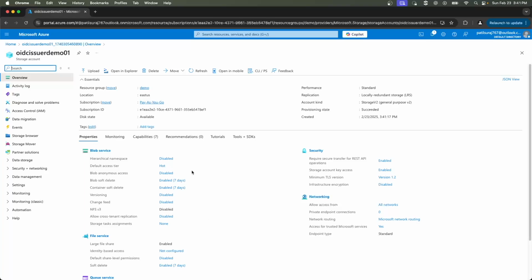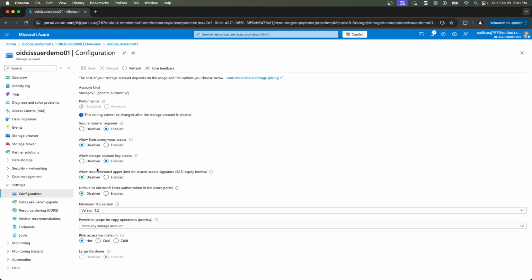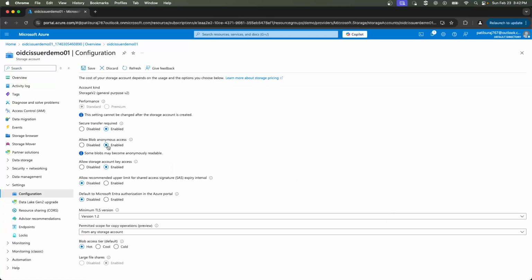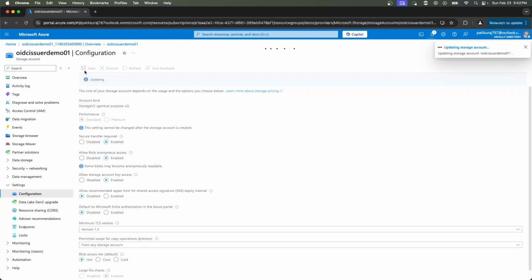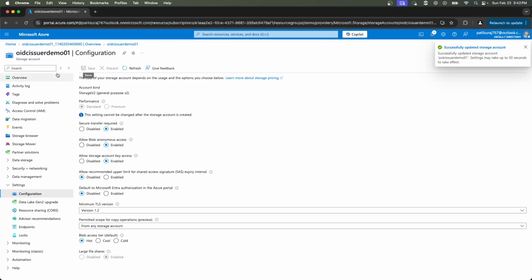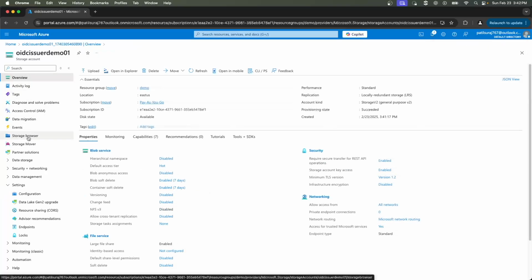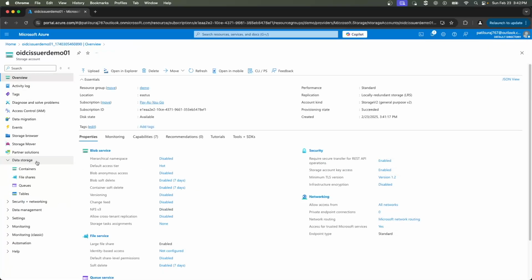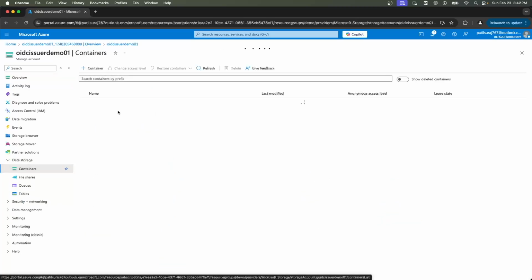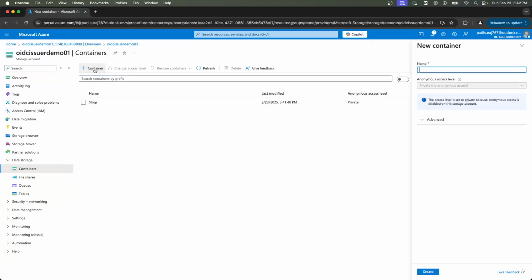To ensure public accessibility, we need to enable blob anonymous access on the storage account. Now, we navigate to data storage and create a container named demo where we'll store our OIDC artifacts.